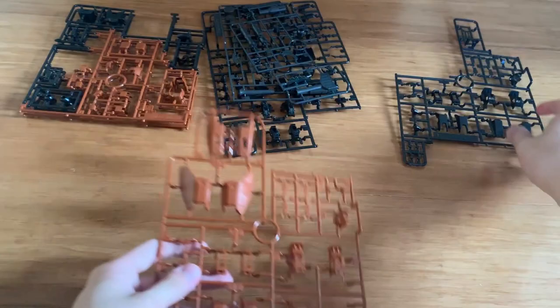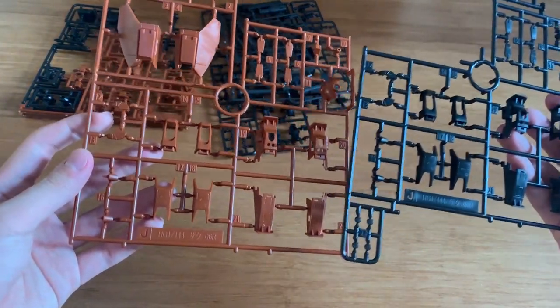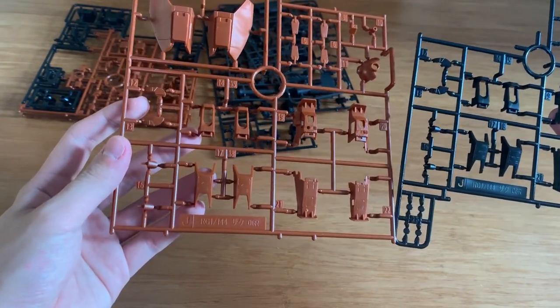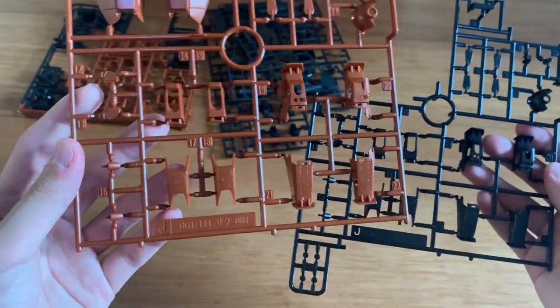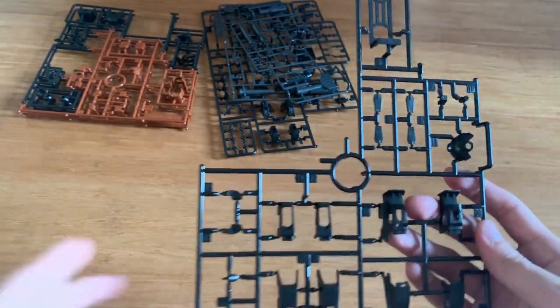So we have a J runner, we have two colors again, so they came from the same mold, but they are kind of not from the same mold. It says 06R here, 06R here, so I think I'll just pick this one. I think I'll just pick a black color to explain this time.